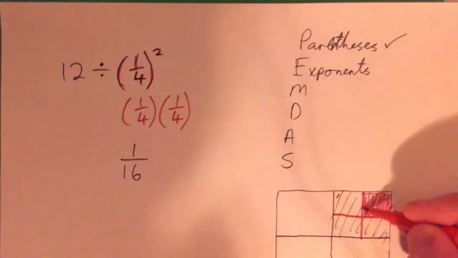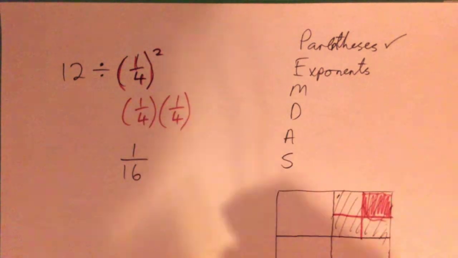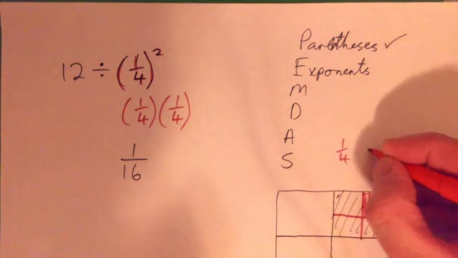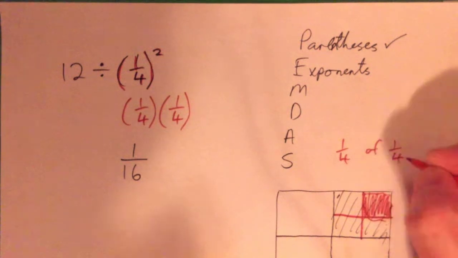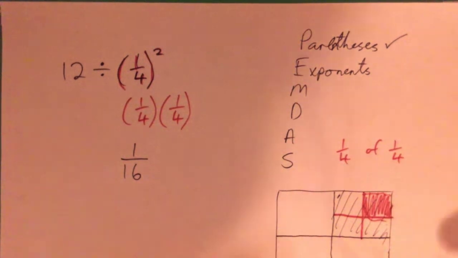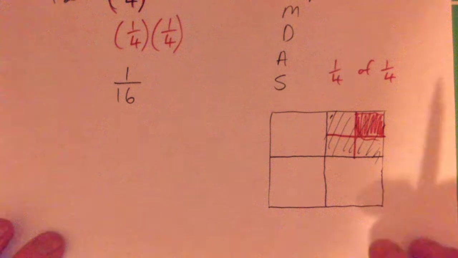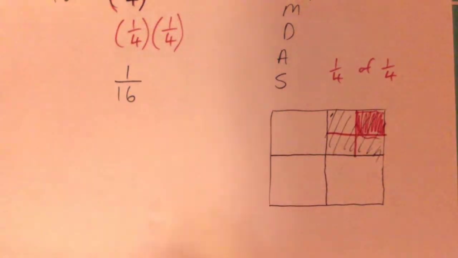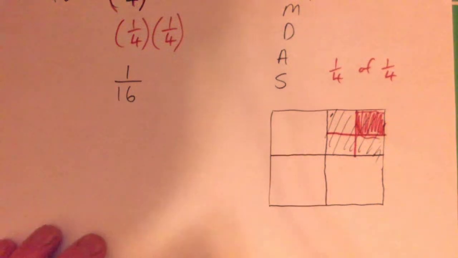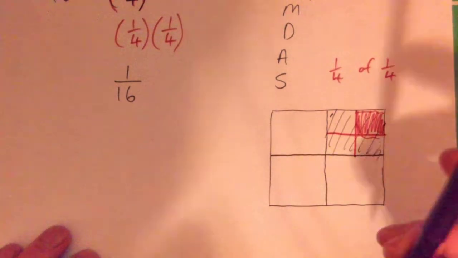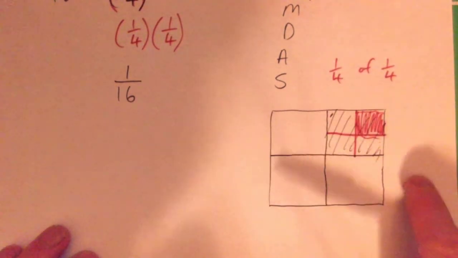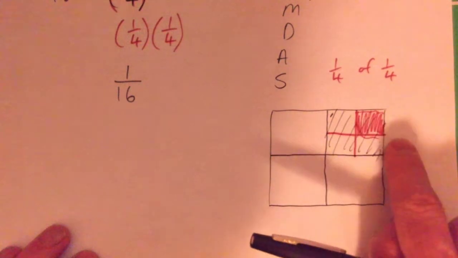Now, can you see how I got a quarter of a quarter? That's 1/4 of 1/4. Do you see that that's 1/16? Oh, you can't see that. Can you see that that red is actually 1/16? Does that make sense? Because this is the whole lawn. Each one of these is a quarter, right? But I split that into a quarter again and I got a 16th.